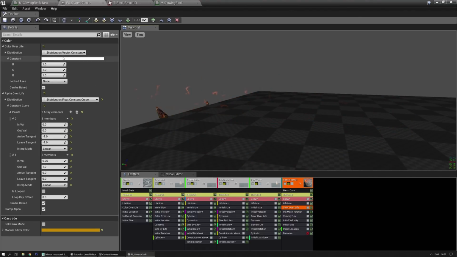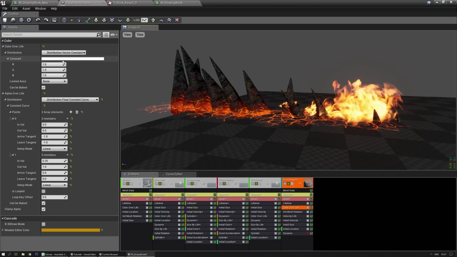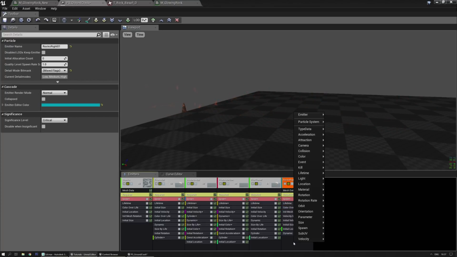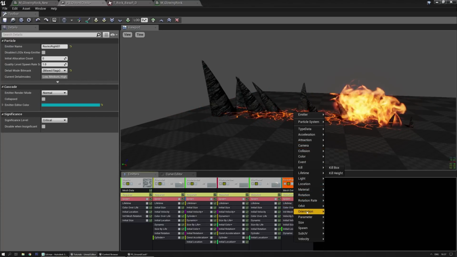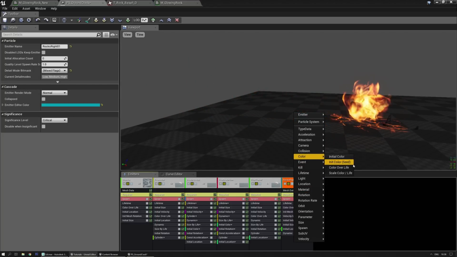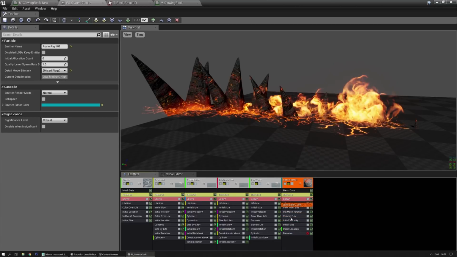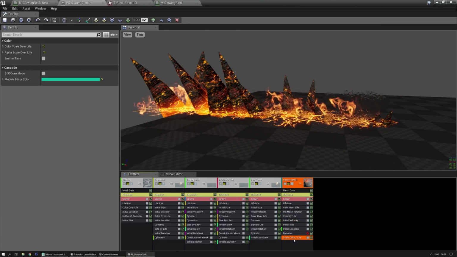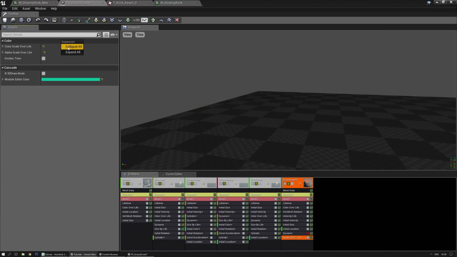Now, we're not going to touch the color overlay here, but we can add a scale color overlay to scale some of the settings in other color modules. And it's still broken in 4.21. Great, thank you, Epic. Okay.